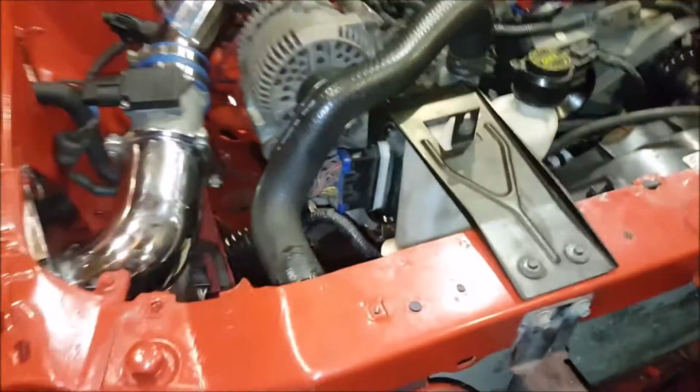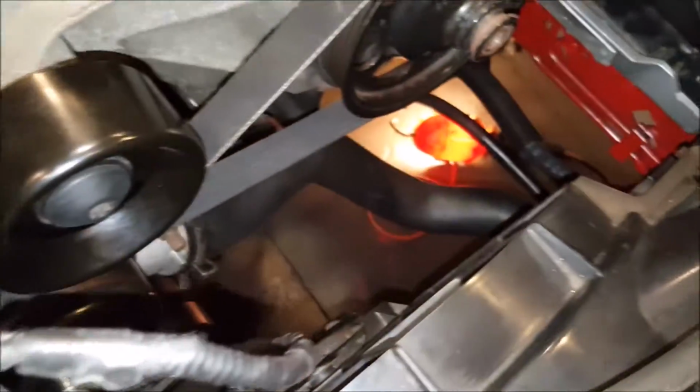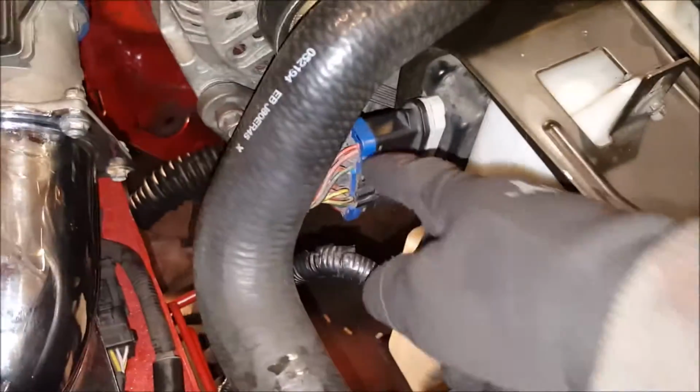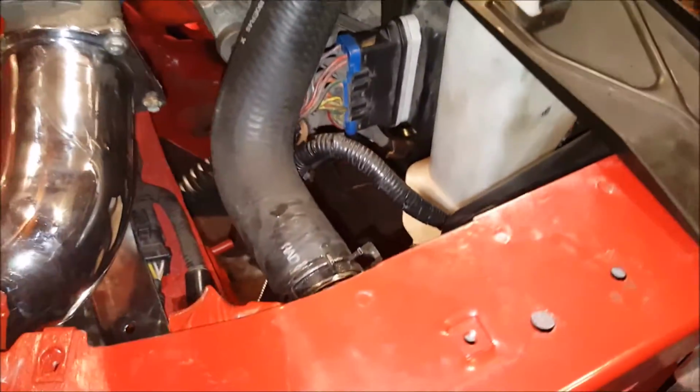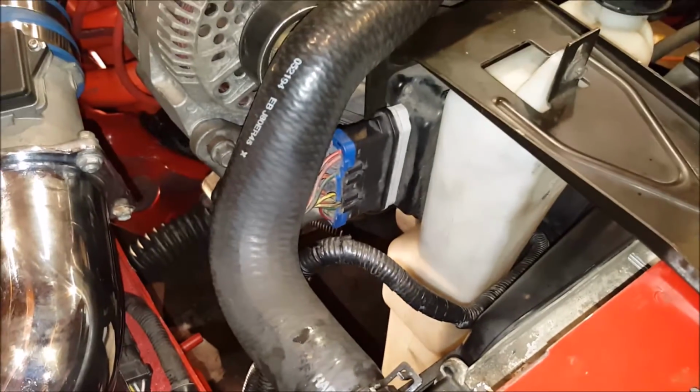Alright, we've made much progress on many things here. We got the radiator in, we got the overflow in, we have both the upper and the lower radiator hose attached, we got the serpentine belt on, and we got the fan connected along with whatever that is, and the CCRM module, which is right there on the coolant overflow.